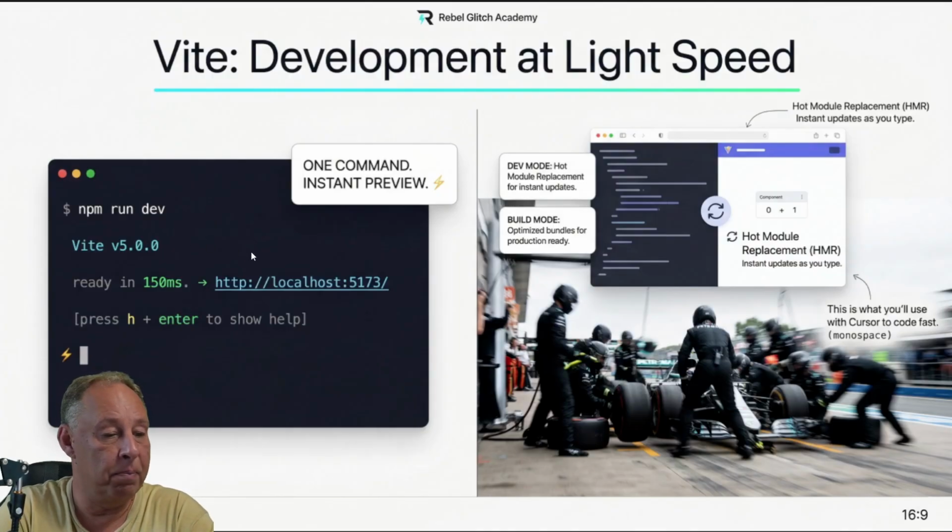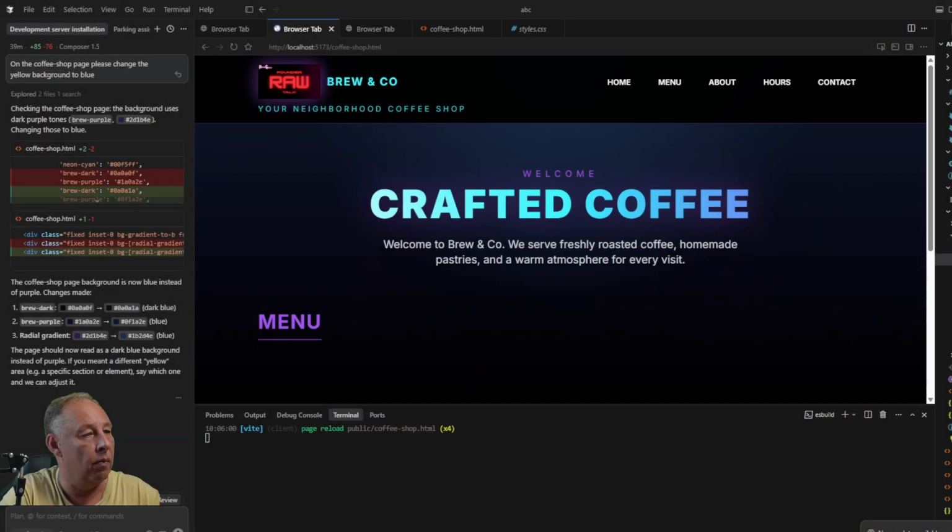So when you develop pages, I want to go to my cursor quickly, just to show you what I'm talking about. And there we go.